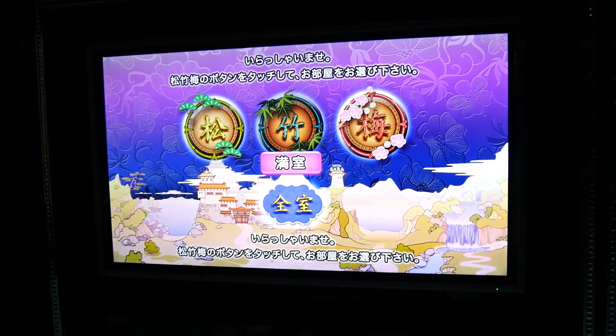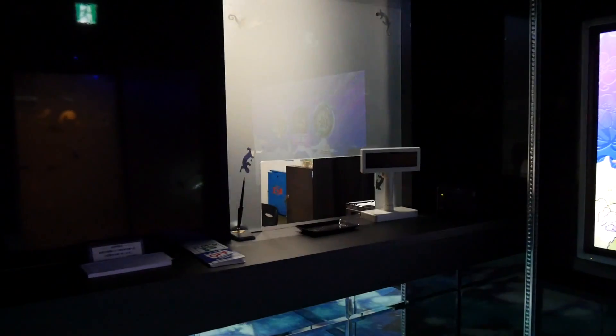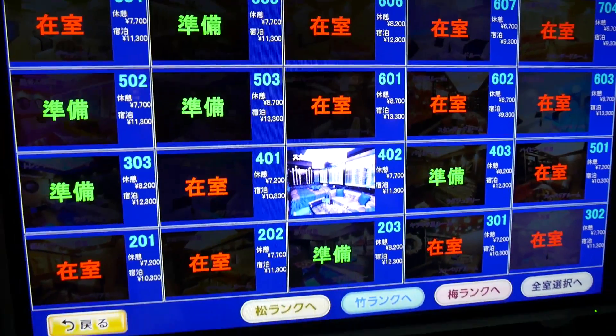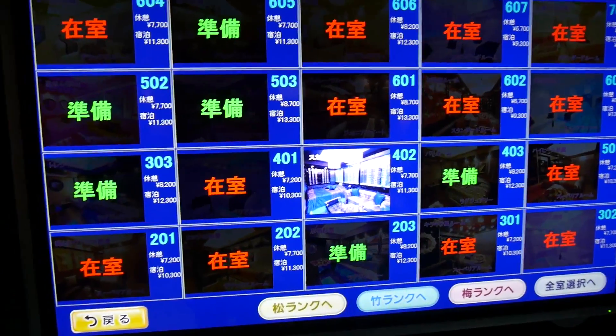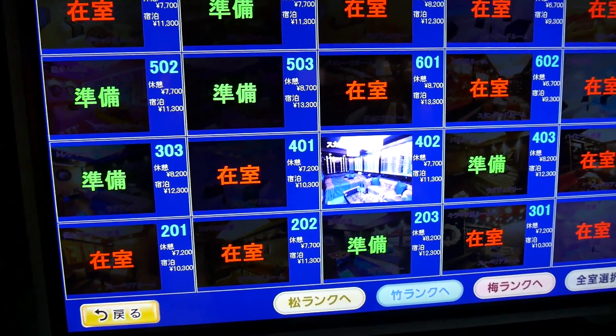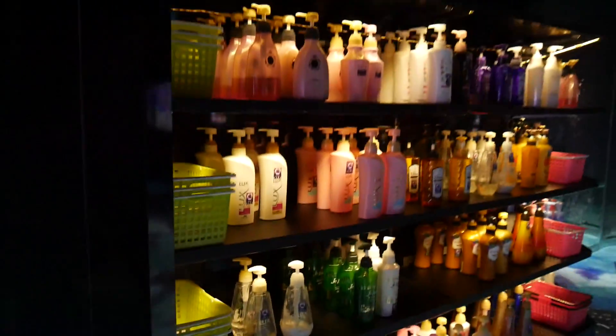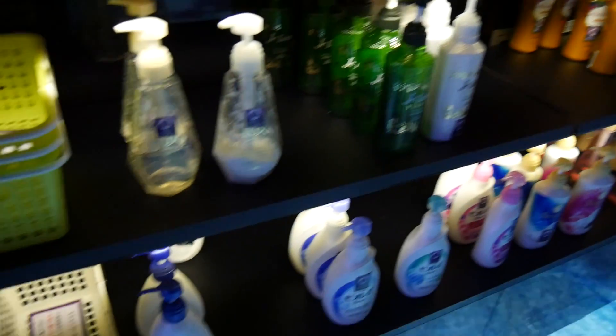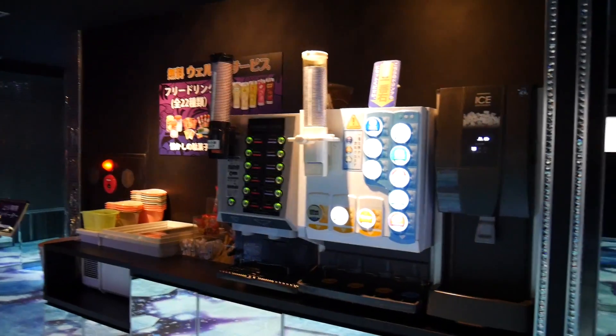You order using this computer, then you pay at the front. As you can see, you can't see the face and they can't see you. The one I wanted wasn't available — everything in red is already being used, green is being cleaned. I decided to go with a room that was being cleaned, so there was about a 10-minute wait in the lobby. I had time to grab some free amenities, drinks, and free snacks.